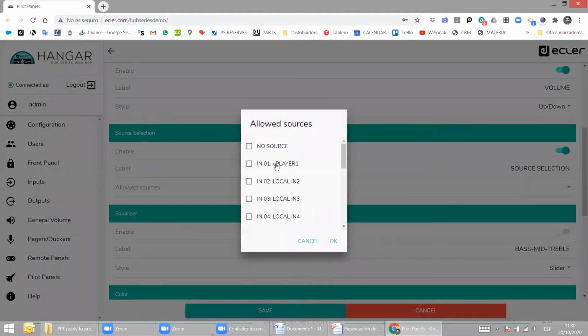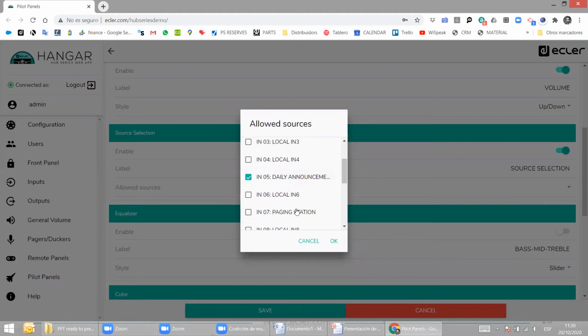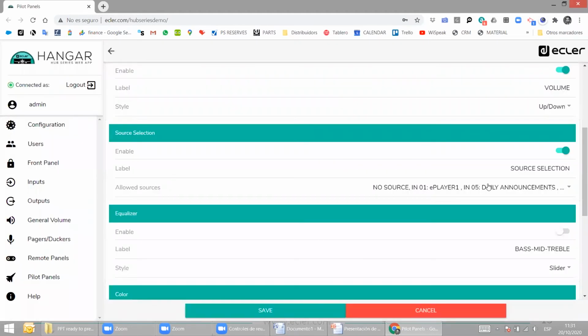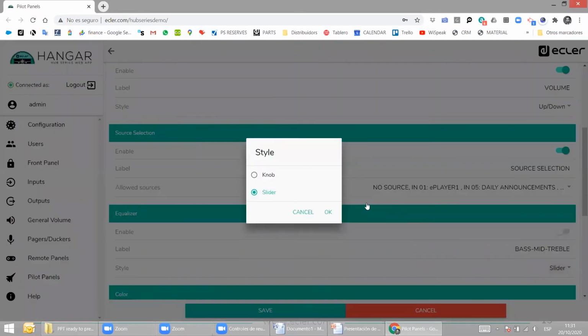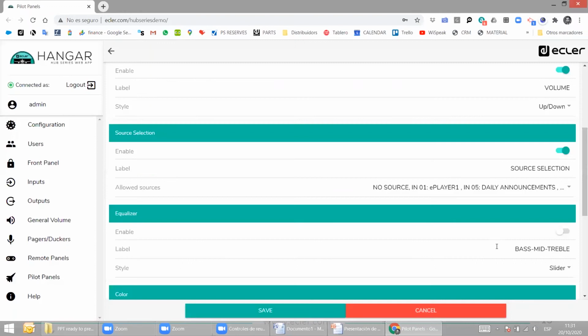What are the sources that we will be able to choose from this panel? No source, ePlayer 1, daily announcements, any source we can choose here. And then the equalizer, the tone control: again enable or disable, and the same as the volume, choose the style of controlling, knobs or sliders.